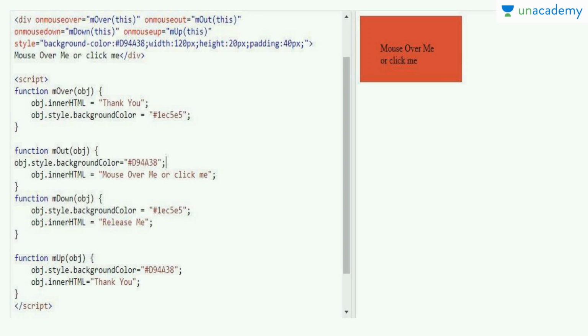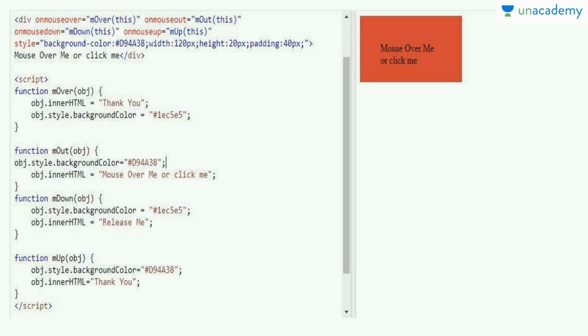This is the first example. I have not shown the whole code, just the main code. First, I have made a div on which I have applied the onmouseover event, and when it happens, the mOver function runs with the this keyword.